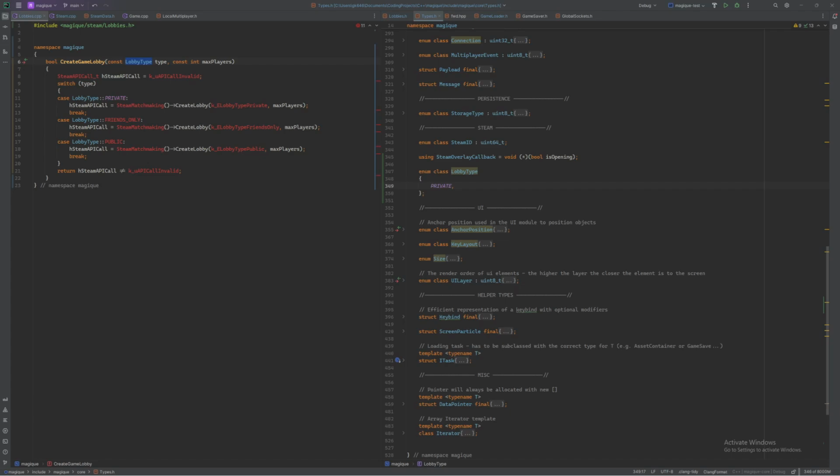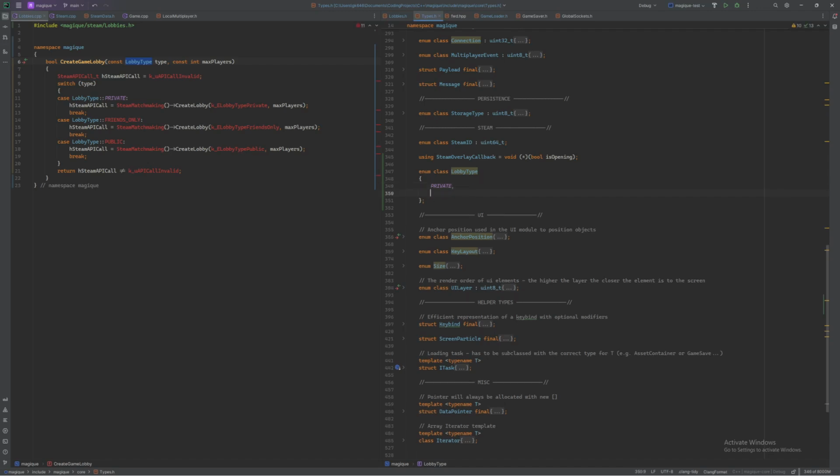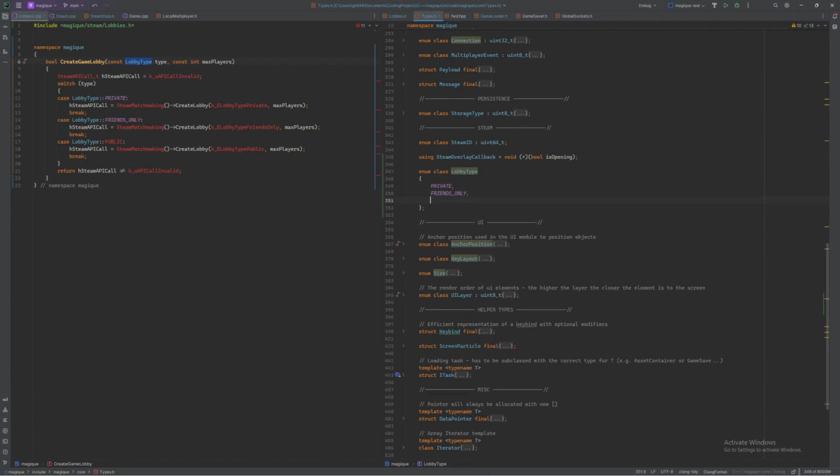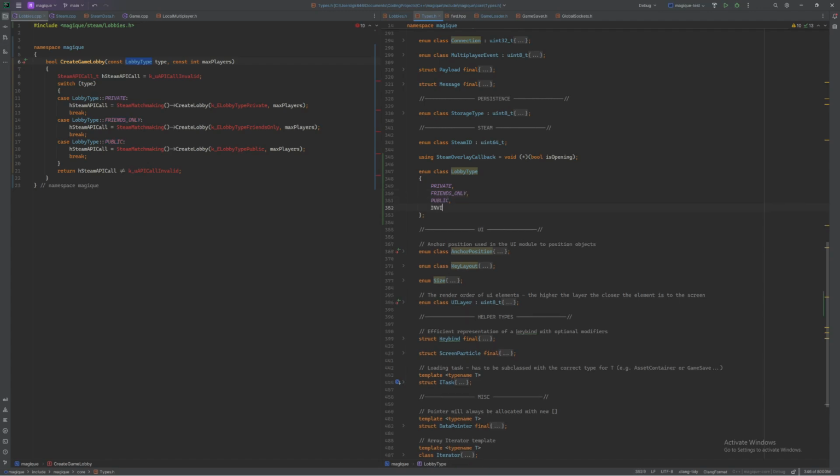The lobby type has 4 different types. It's either the private one, it's friends only, it's public, and invisible. Invisible is returned by search.